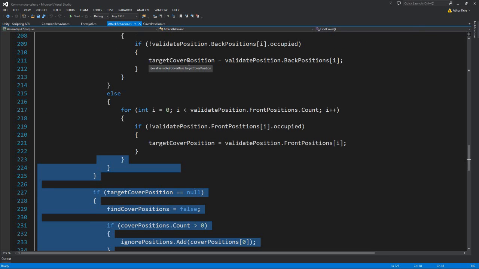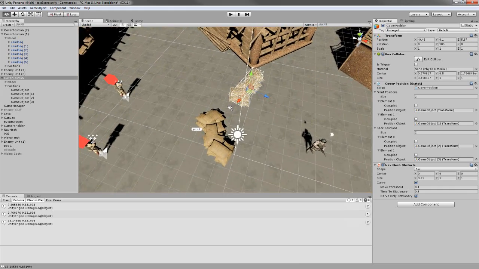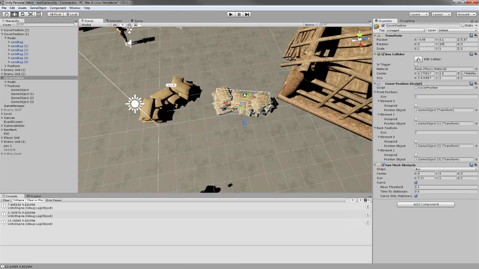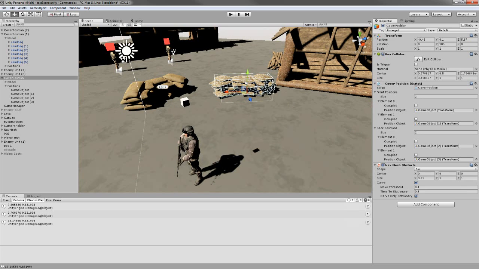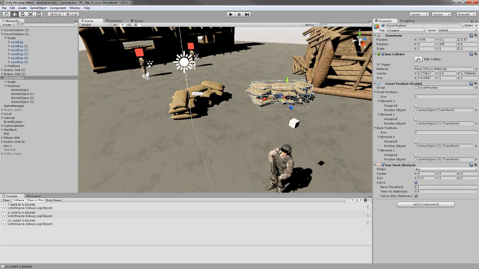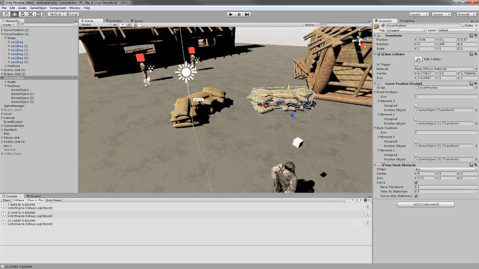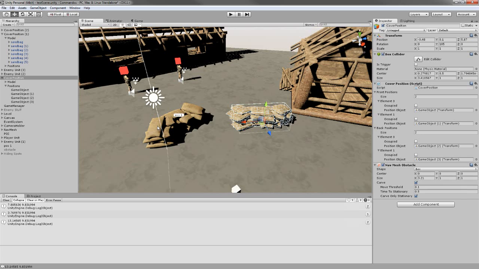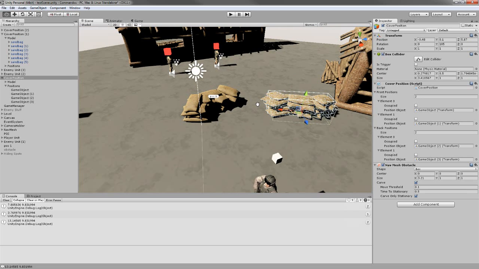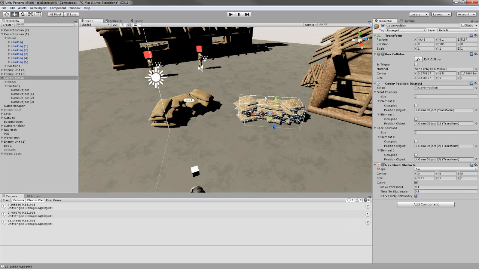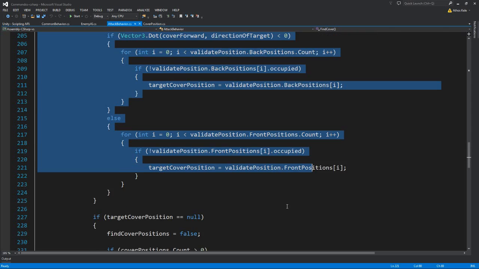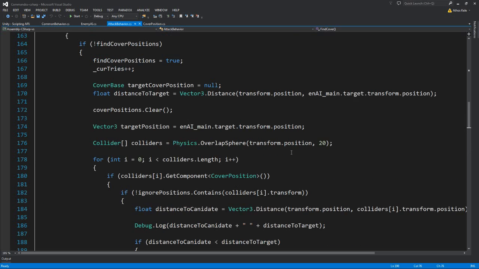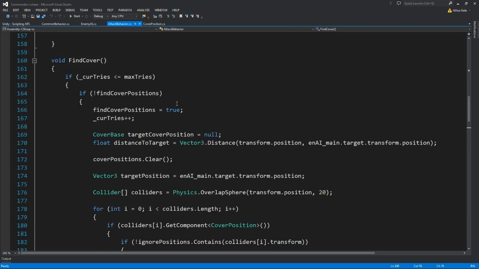Now, of course, you can do a lot more stuff, and you can also add ways to prefer which target. So if this cover position, you want them to have more strength or more cover or armor, if you want to have destructible cover positions and all this stuff, and you want your enemies to be able to choose if they're going to take cover behind a cover position that provides more armor, or you name it. You can do whatever you want with this. You can pretty much add more variables over here, and more calculations, and you can do with this everything you can imagine.